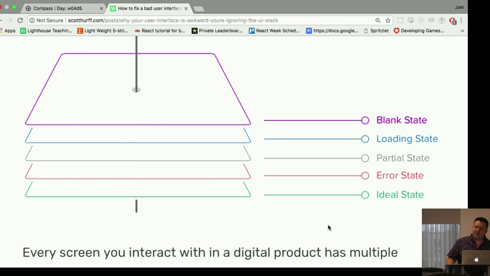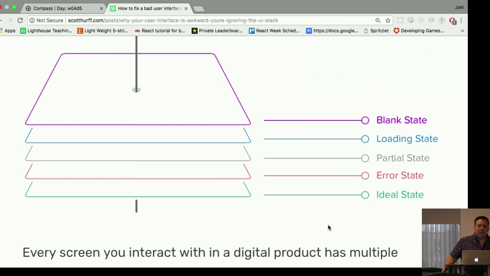Hey, buddy, who are you? What's your deal? What are you all about? And then loading state is also like you may be loading stuff. You want to let people know like, hey, we're loading stuff. Partial state is like, oh, you're 50% of the way there in making your profile or something like that, right? Error state is something's gone wrong, and we have the ideal state.